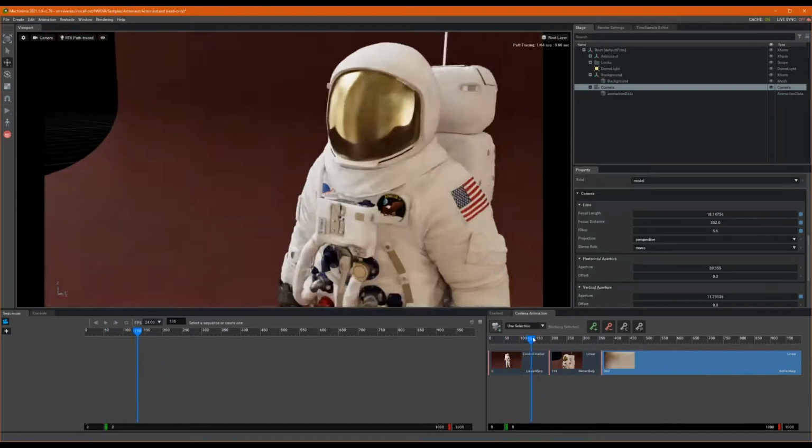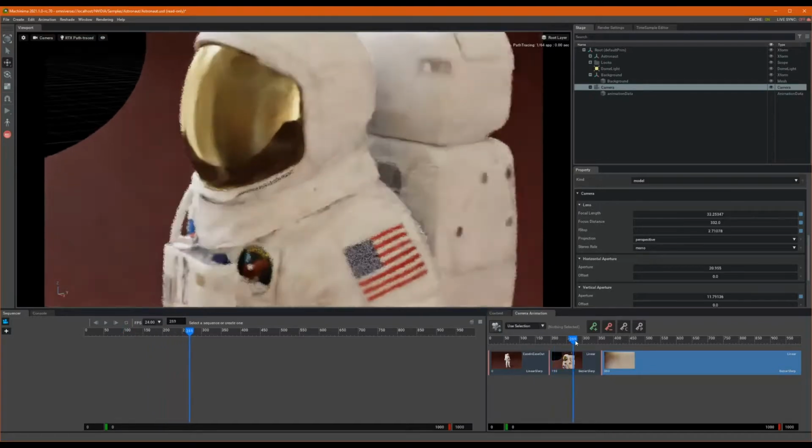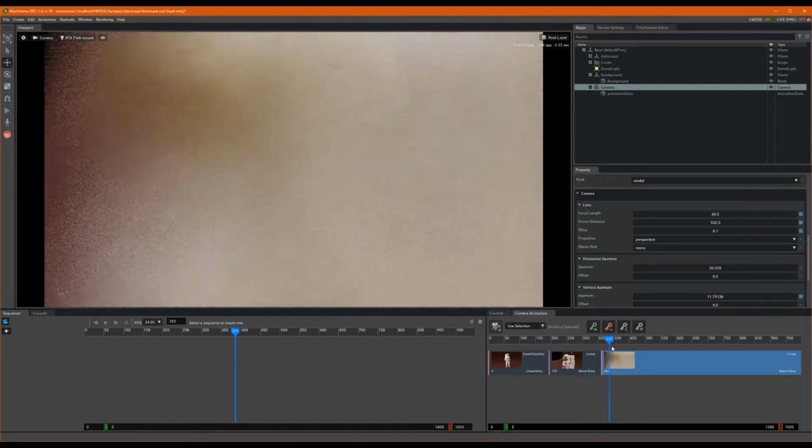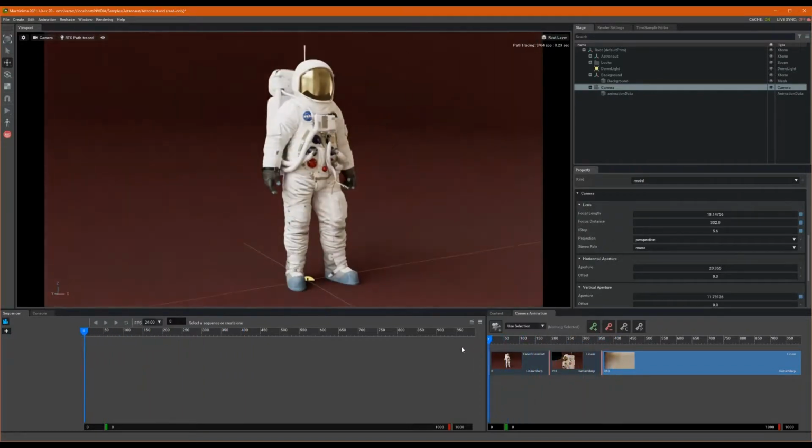Pretty cool. Okay, you have just gone through all the critical motions of using the camera animation tool and are more or less ready to begin animating your own cameras in your own scenes. However, there is one last tip I'd like to leave you with before concluding. You may notice this drop down over here, and it can be a real lifesaver in certain situations, especially if you are focused on camera and animation work.